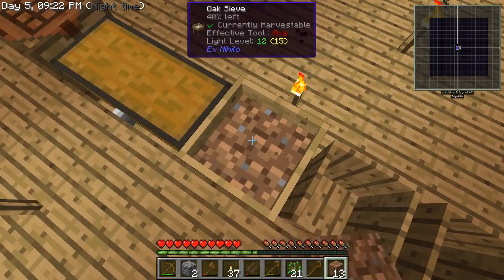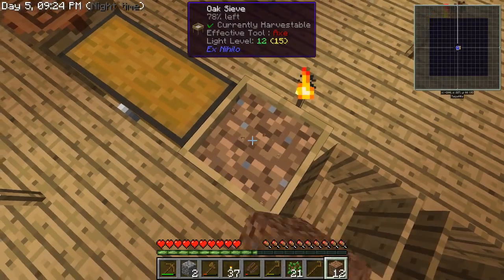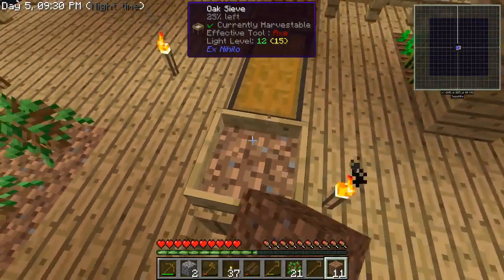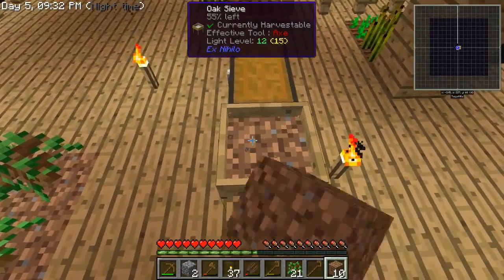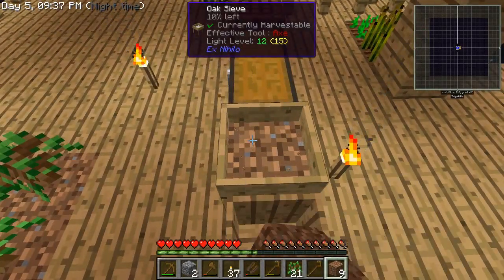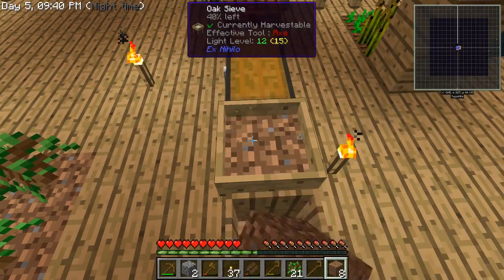But we need 9, 10, 11. We need 11 redstone to get the transfer node, so we still have a little bit to do. But then once we get that, we are golden. We'll start making automatic sieves, and we will be good to go.